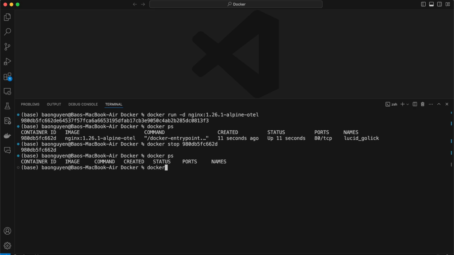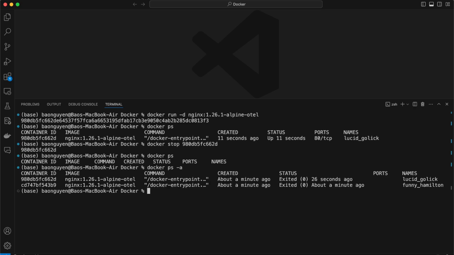If I run docker ps -a, this will show all the containers that we have on our machine, including running and stopped containers. You see that there are two containers that exited. One exited 26 seconds ago and one exited a minute ago. We only stopped the container. We don't actually remove it from our machine.